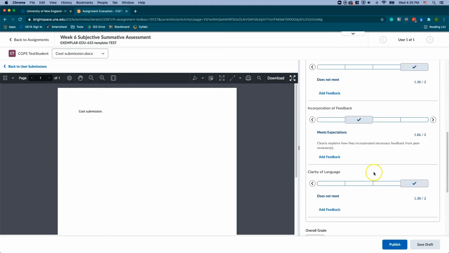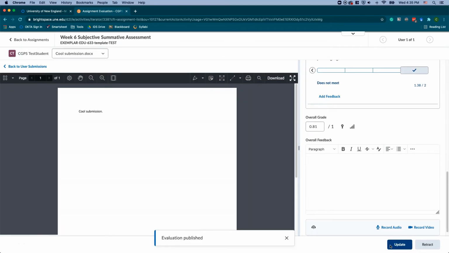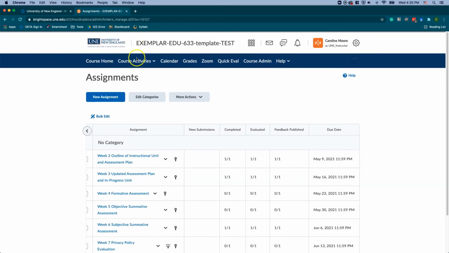And in general, once you've done, just press publish, and that'll publish it straight to the student's gradebook. And as we saw within their grade view, they'll be able to see that directly. So that's really what you're going to see with the view. And that's kind of an important thing. Whenever new submissions come in, you'll be able to see them here on the assignments page.